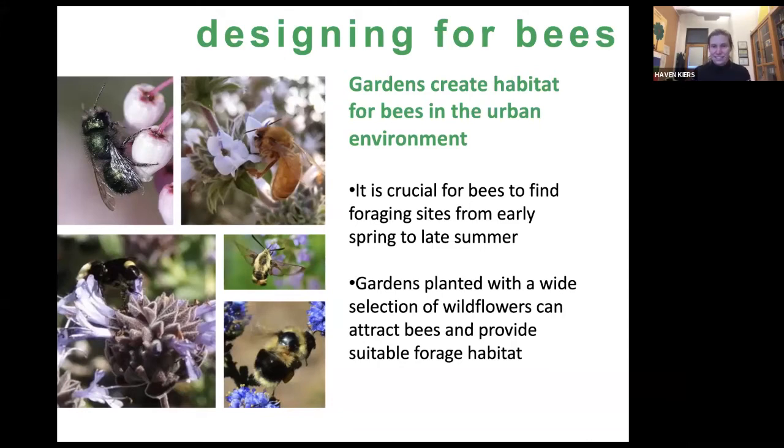Neil Williams has been the PI on these. He's an entomologist, and he does these amazing plots of California native annual wildflowers and has been studying which ones are the best. I can't remember which one was the most popular. I think vinegar weed might have been one of the more popular ones. There are some cool things, but you can look it up. That's also a resource that I'm totally happy to share.